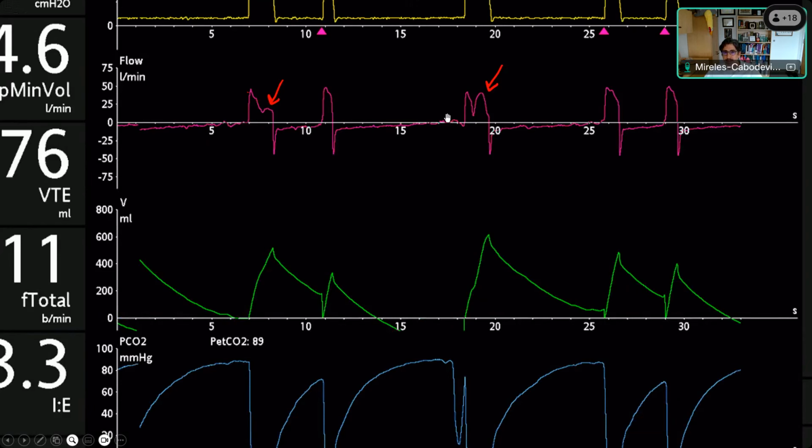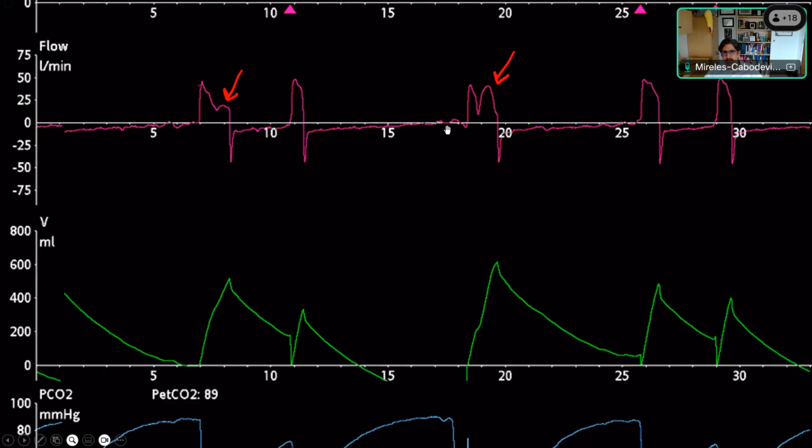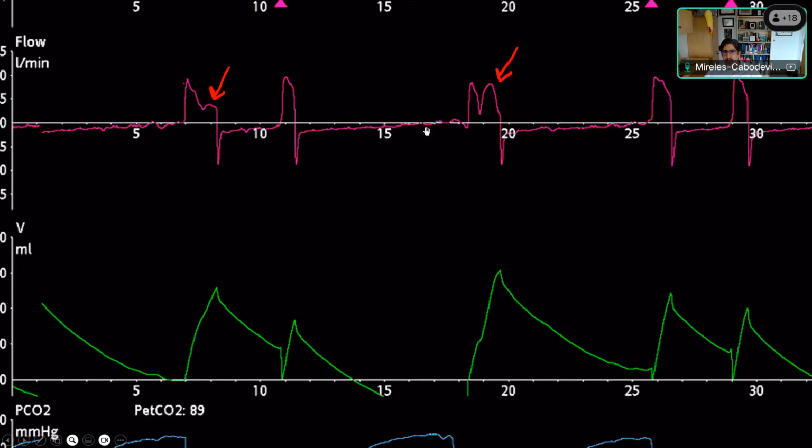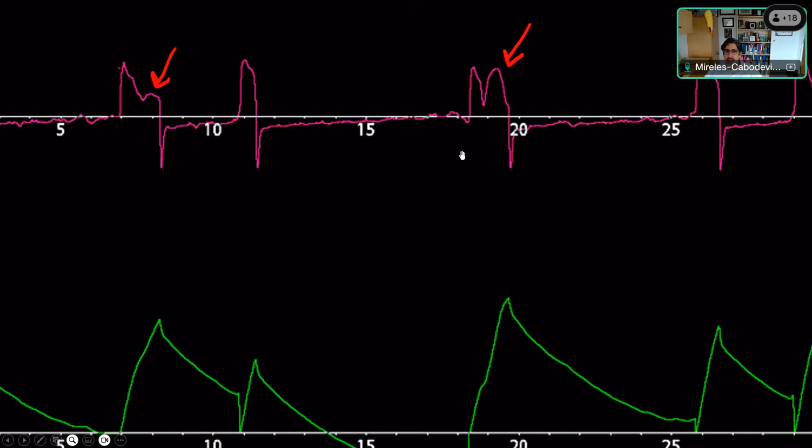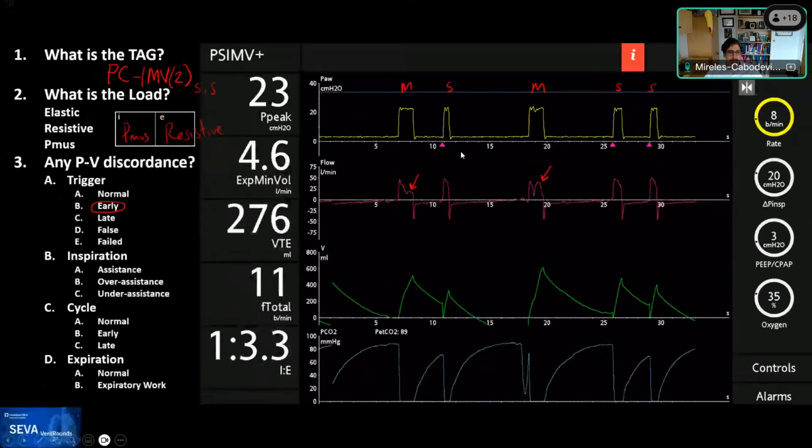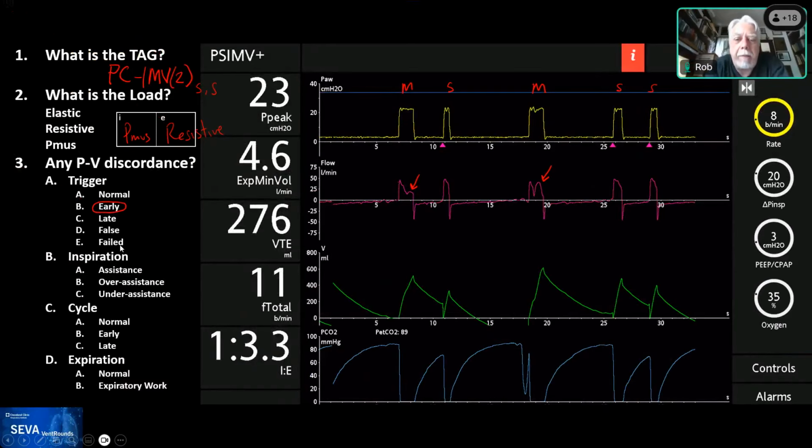But this was a failed trigger that is hidden, and it fits, right? The patient has so much expiratory resistance, and then you see this little sucker here. Comments, Rob? No, that's great. It's good to have that CO2 waveform. Yeah, so it's hidden down there, and you'll see it a little bit more effectively in a second.